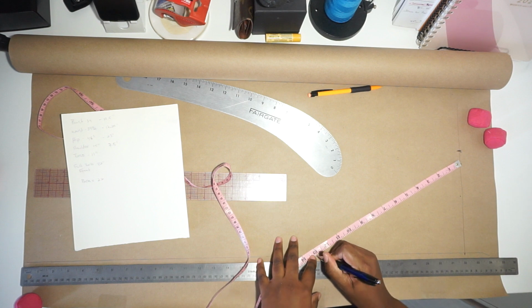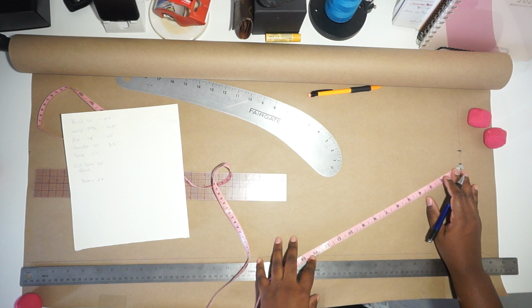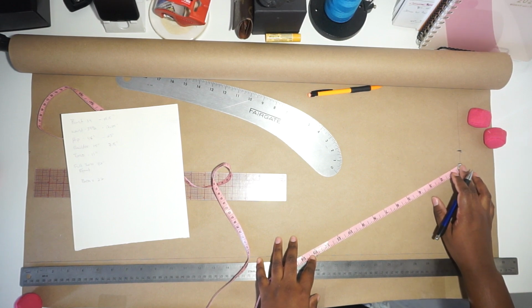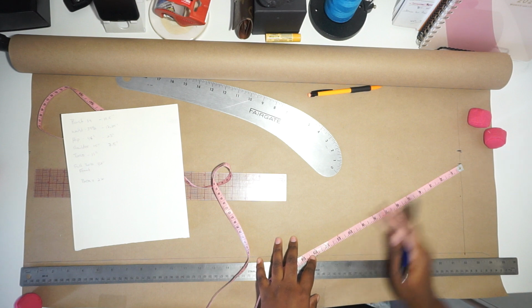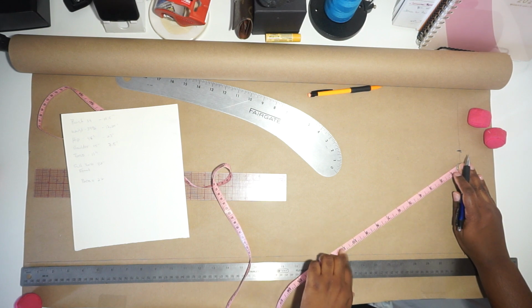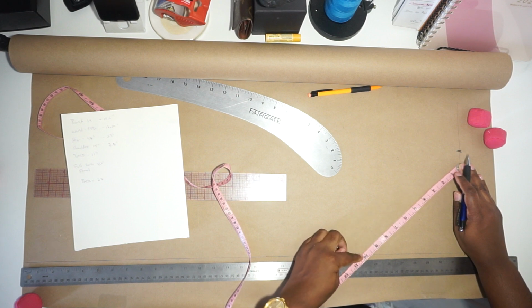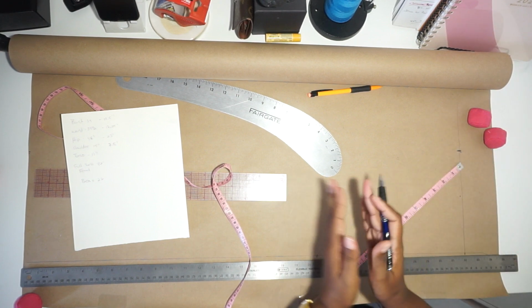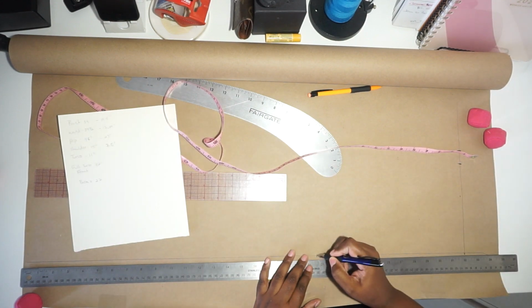You can follow this pattern, especially if you're a size large. This is going to work out. If you're not a size large, like I said, go with your own measurements, okay? If you are a size medium, you would take this down to like 12.5 instead of 13 inches. If you are a size small, you would bring it in to between 11 and 11.5. If you're extra small, you're going to go in to like 10 to 10.5 inches, because the smaller your body is, the smaller the measurements get. So I'm going to mark mine at 13 inches.